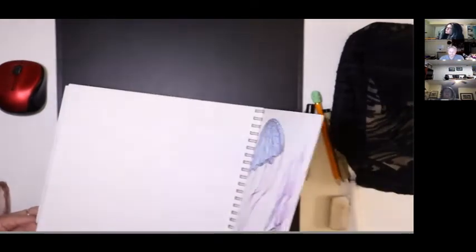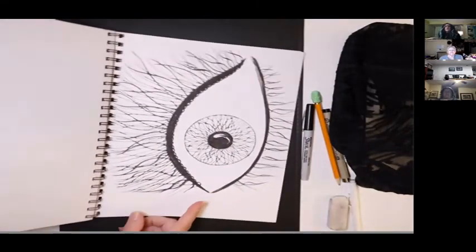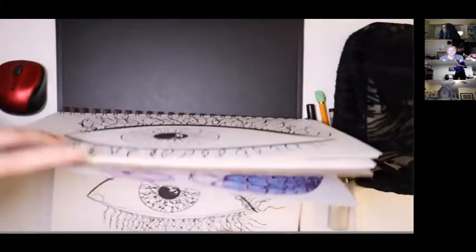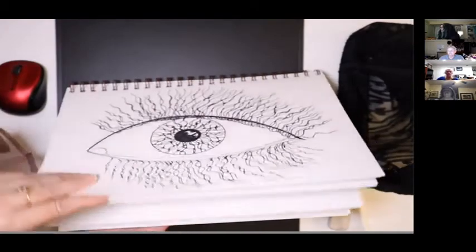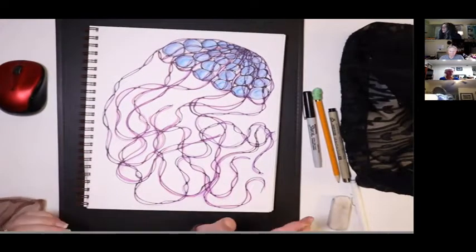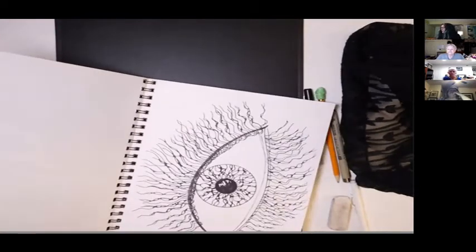I did work on, I don't know if I posted what I worked on. I don't think I did. So my apologies for not posting last week's things. Let's see. Oh no, that's the first eye I did. I might have to cut all this more. Okay, so I worked on the eye a little more and I will post it, but I apologize, I didn't post it yet. And then I did this book, I don't have things in order. And then there's my jellyfish finish. So I played around with that a little bit. So I will post those pictures on last week's date. Anytime I cross the border in a week, I always am kind of discombobulated because I get behind a little bit. So that's what happened there.